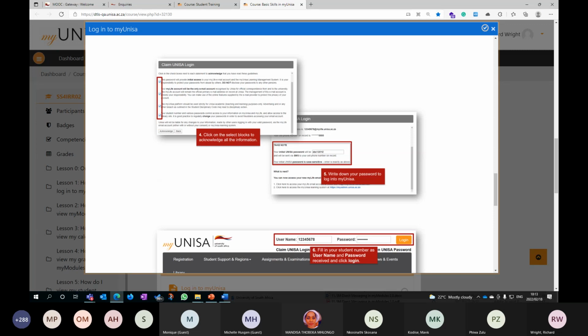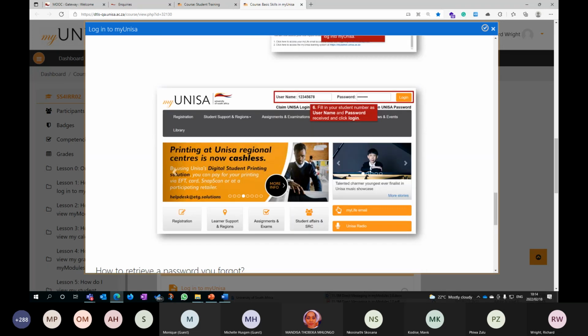Now, for those that might struggle to log in, remember the password usually has, for instance, 3 lowercase characters, 2 numbers, and 3 uppercase characters. So this can also be mixed. So where the problem comes in, for instance, a 0, you might interpret it as an uppercase O. Just remember to make sure that you get those numbers correct. And for instance, another one is also an uppercase I versus a lowercase L.